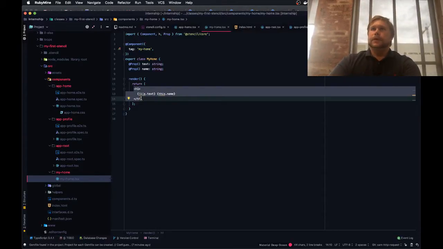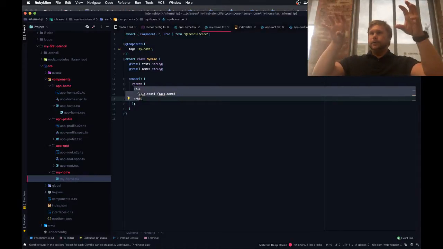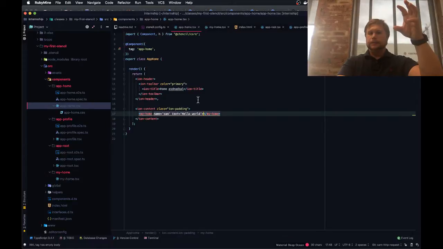The place where this starts to become more obvious is where you might have a list of things, and each thing in the list is a card, let's say. Each card has 10 pieces of information on it. I can either try and make all of those 10 pieces of information happen inside of app home by writing all the code here, and then very quickly this becomes a 200-line file.